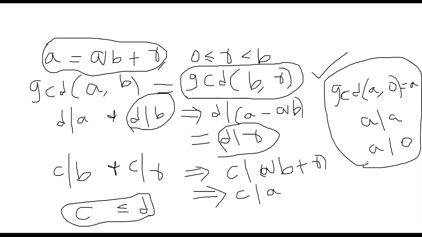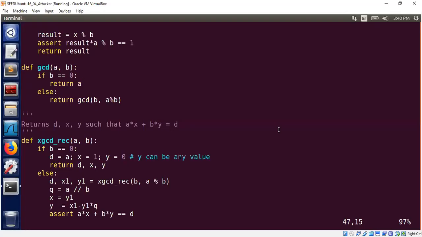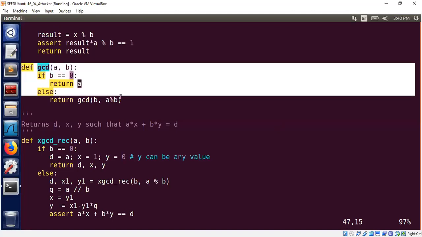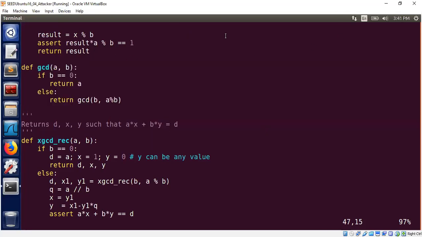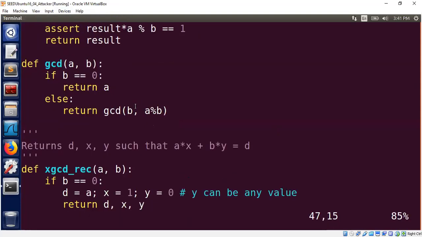So now let me show you my recursive implementation. Of course, there are non-recursive implementations also available, I will share that with you. So I will show you now my implementation of GCD. What you're seeing here is a little program that I will just zoom in a little bit. There are other things that I will talk about later, but at this point, I'm going to just focus on the GCD part. I'll come back to extended GCD in my next segment.